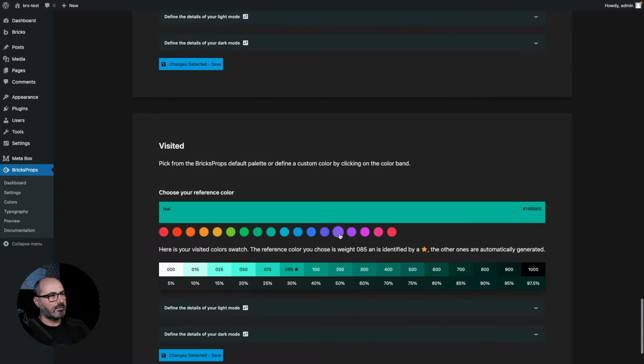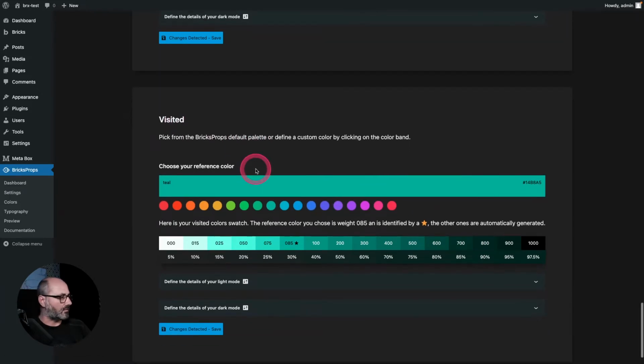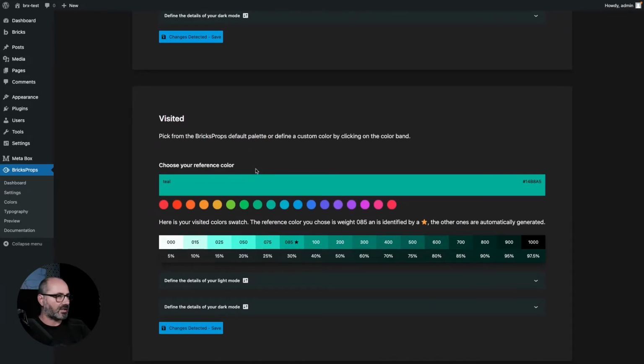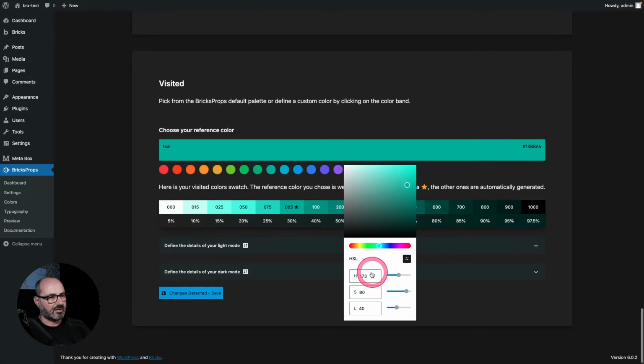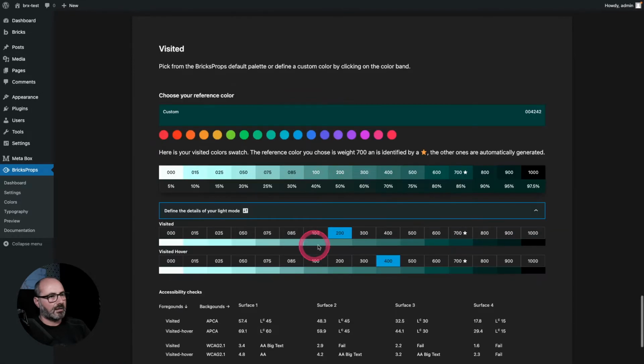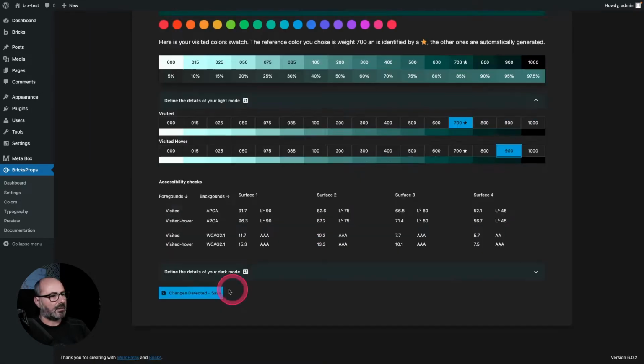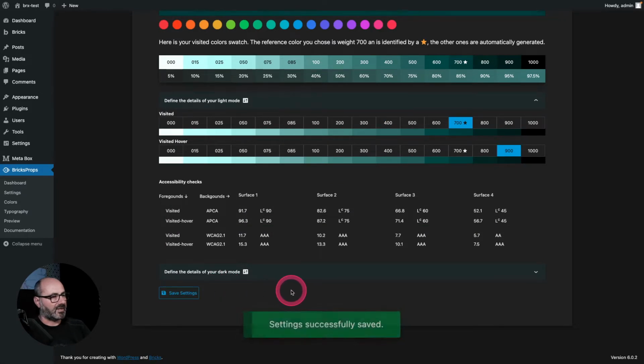And I will use my visited color for the last one, which is a very dark cyan. Once again, the style guide gives me an HSL specification. It's 179, 113. Let's set my light mode to use it. That's this one. And I can save my settings.